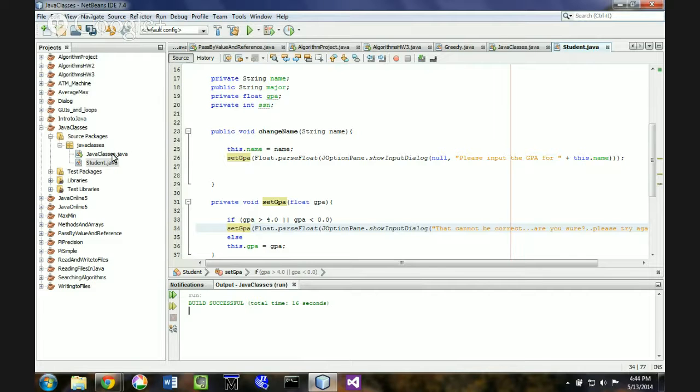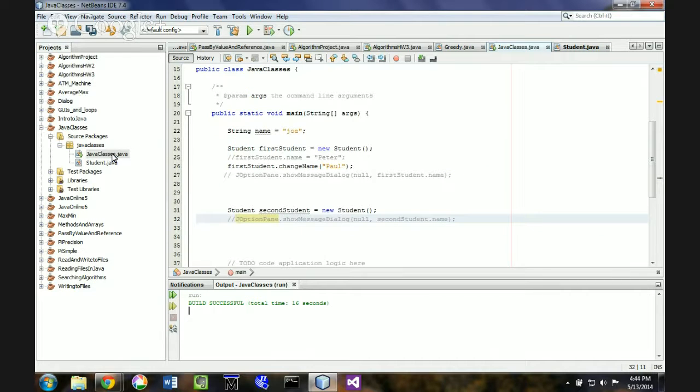So when we go here to our Java class, as we have done before, right, we're going to create an object, and we're going to try to pass the name for it. And then, we're going to have to go to the step of also providing GPA. Because from now on, we cannot access the name variable again anymore.